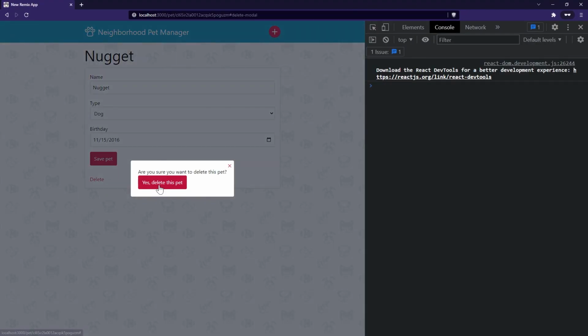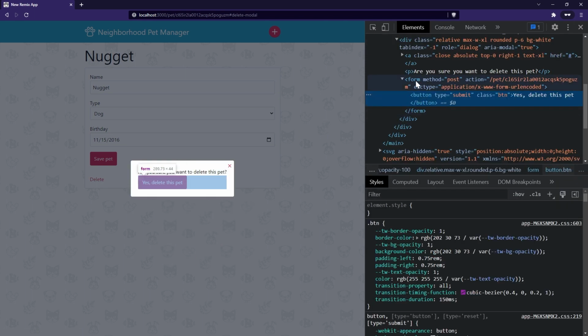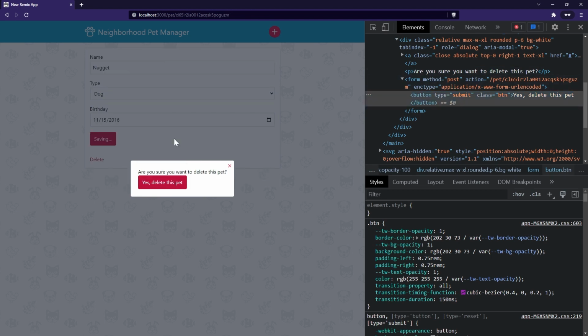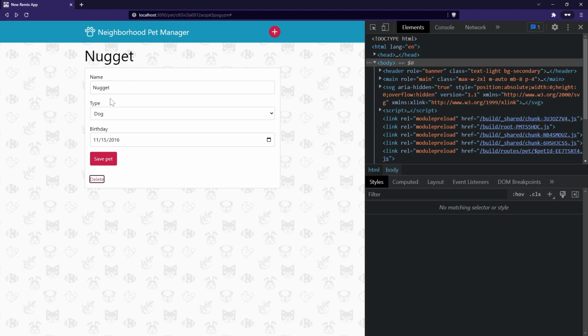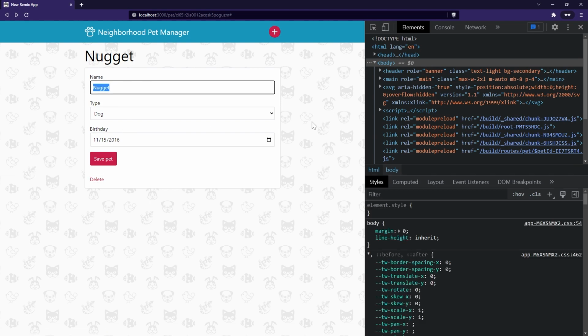So if I hit this button, this is actually kind of not exactly a button, it's a form. But if I click that, it's actually going to submit to this page, and it's going to hit that bad request because this page, let's see, reload that page. This page is expecting this data to be sent. So what can we do about this?